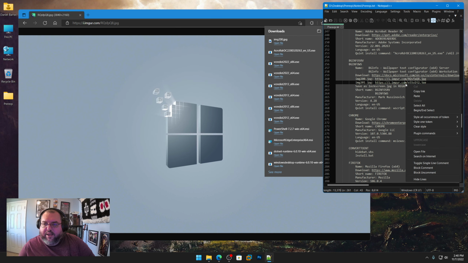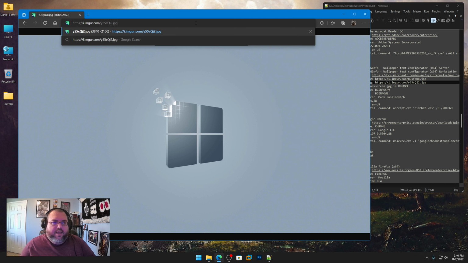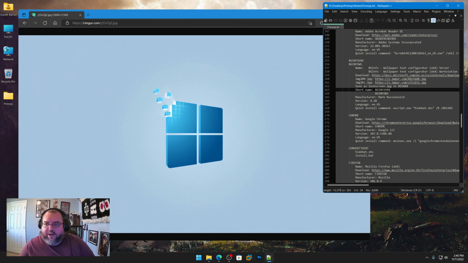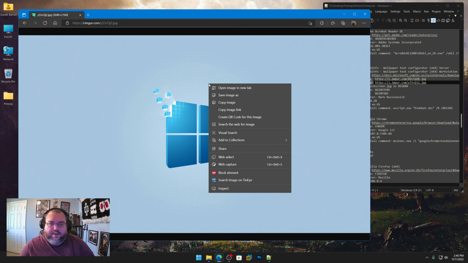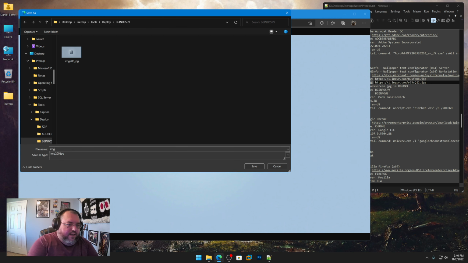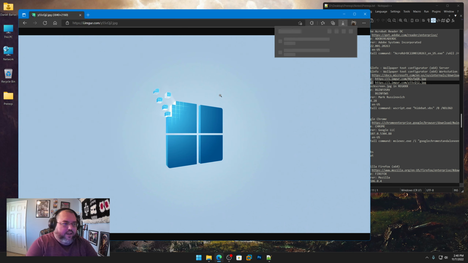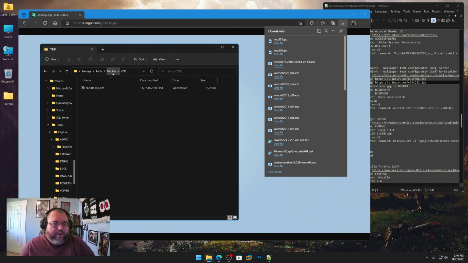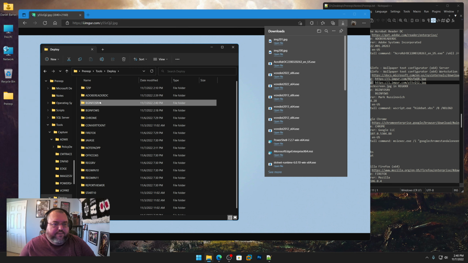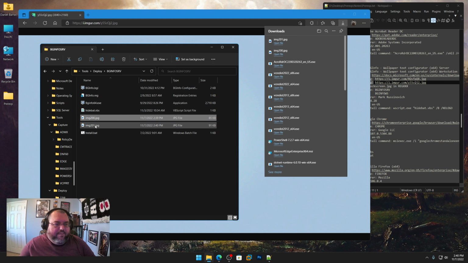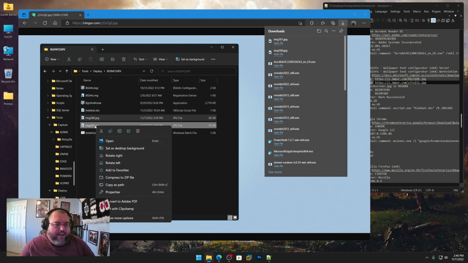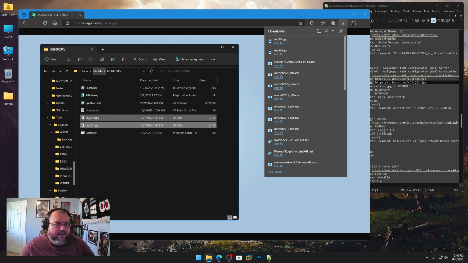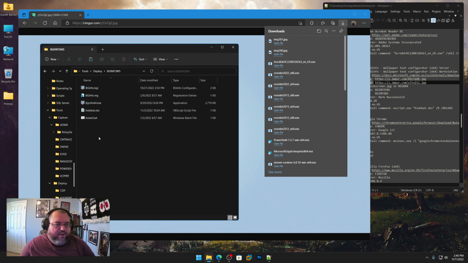And then the next one I'm going to call image201, as you can see right here. Save as image201.jpg. Okay, that was in our BG info serve, so I'm going to go to deploy, BG info serve, and I'm going to highlight both of those. And I'm going to copy, go to BG info workstation, and paste those there as well.